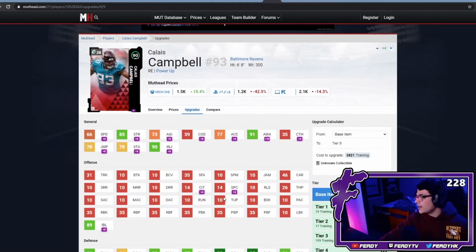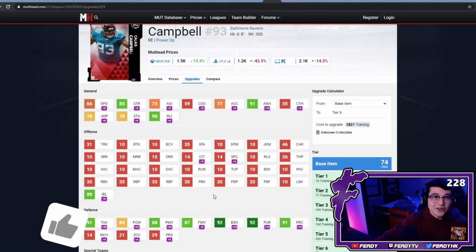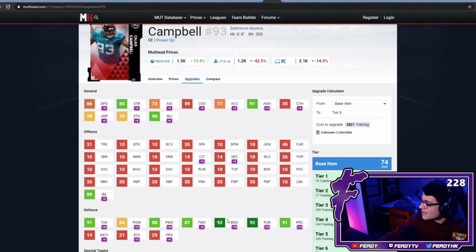So, I mean, against the run, you can honestly probably just have Calais out there by himself. And this guy's 6'8", 300 pounds, and can shed like Aaron Donald, man. That's what makes Calais Campbell always so good in MUT. So, this Calais Campbell card is definitely a curveball, but I do think he is worth it on some teams because this card's really good.